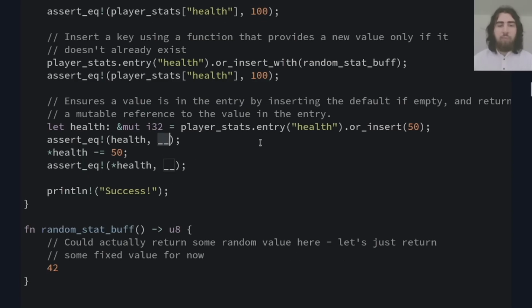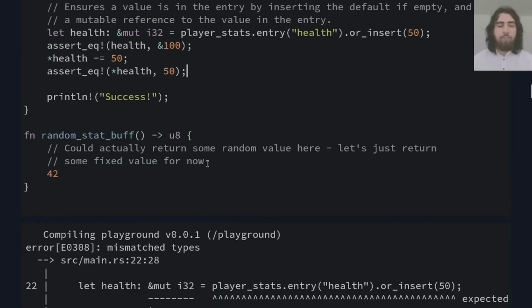So this would be a mutable reference to 100. And because it is mutable, we can then modify the entry manually. So we can here decrement from health, which holds 100, we decrement 50, meaning the health will then hold 50, right? This health variable holds 50.